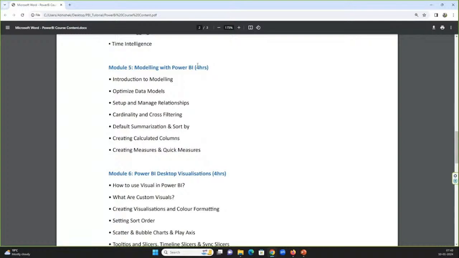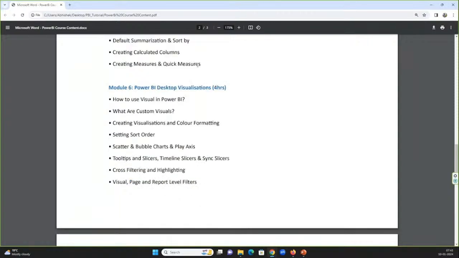The best part about Power BI is that it is very convenient to do visualizations as compared to Tableau. You can do it as simply as formatting. Once you format any particular thing in Power BI, you can just click on the format button, which looks like the format painter in PowerPoint, and then replicate it to the other things. So that is where it is very simple. And then sorting, ordering, bubble charts, a lot of charts that we'll see. We'll see almost all the visualizations that are available to us.